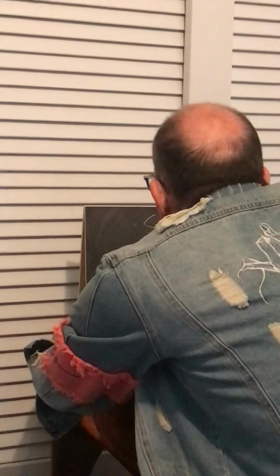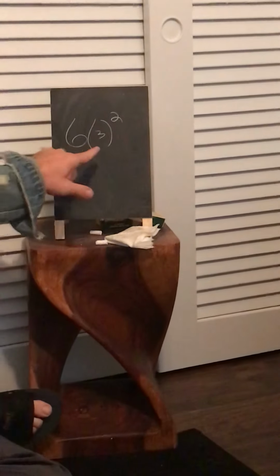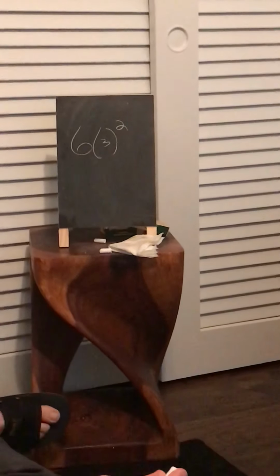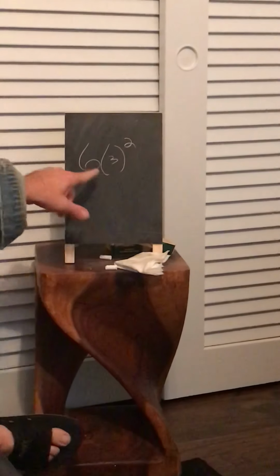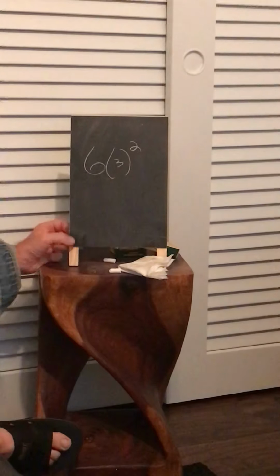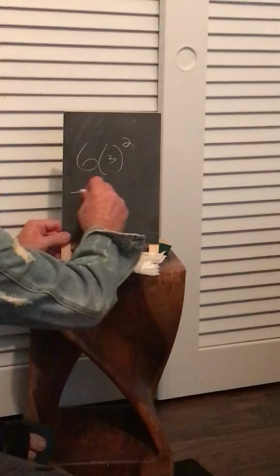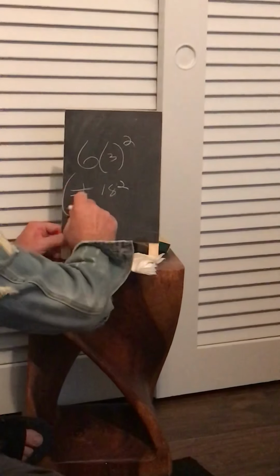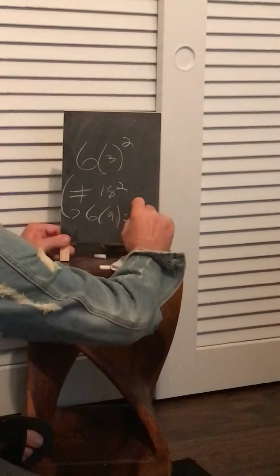Let's give a few examples so you'll see what we mean. Notice there's parentheses here, but how many numbers are in the parentheses? Beautiful assistant, how many numbers are in the parentheses? One. One's not a group. It's just one number. So there's no grouping symbol in this expression. The parentheses are acting as multiplication, which is, as you saw, much lower in the hierarchy. So we're not going to do the parentheses first and get 18 squared. That doesn't make sense. What we're going to do is 6 times 9, which is 54.